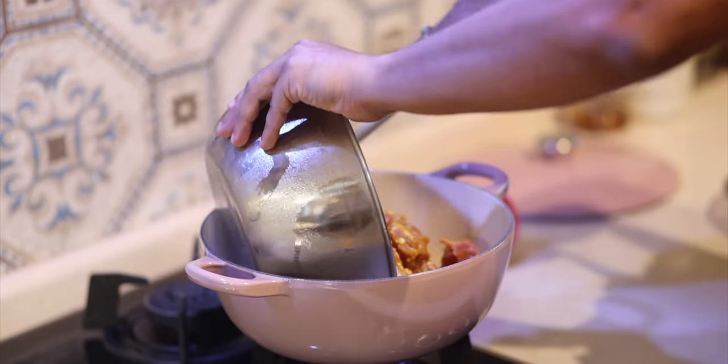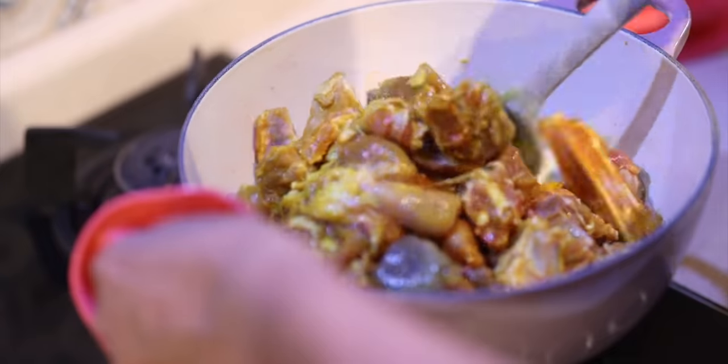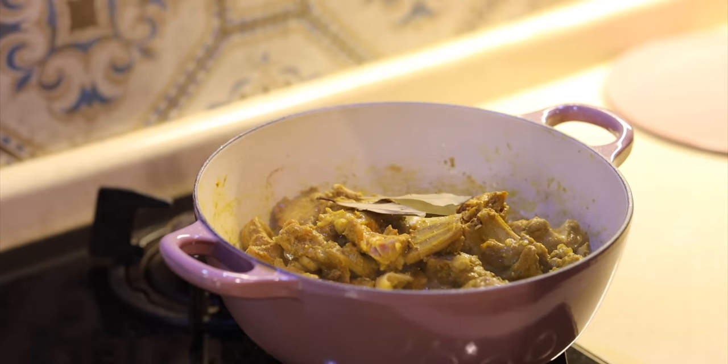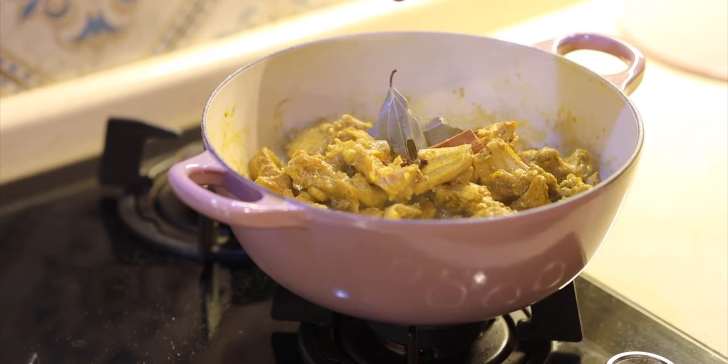In a pot, he has added some oil and dropped in the overnight marinated mutton. He marinated the mutton with some salt, haldi, mustard oil, ginger and garlic paste. He also added a bay leaf, cloves, cinnamon stick and cardamom pods.